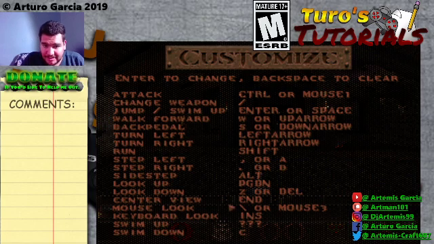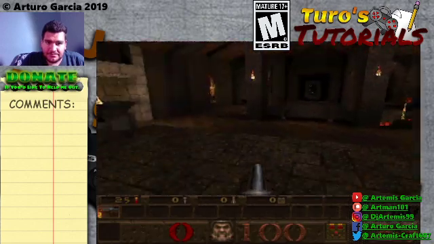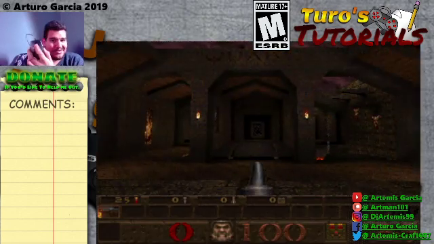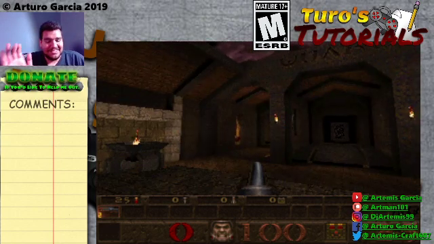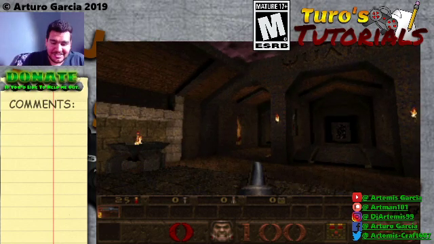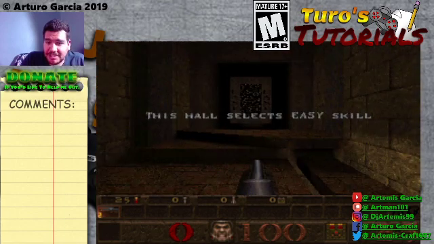There we are, mouse look. So, there, now. Yeah, you use the middle button to look around and stuff. Whoever designed that was a nut job. A genius in a sense, but a nut job.